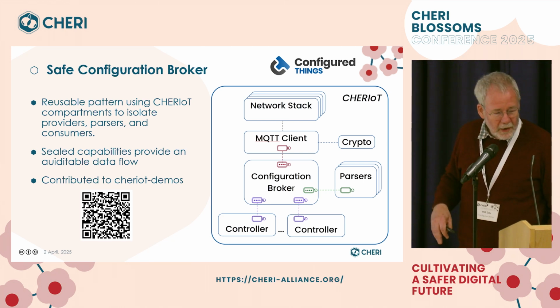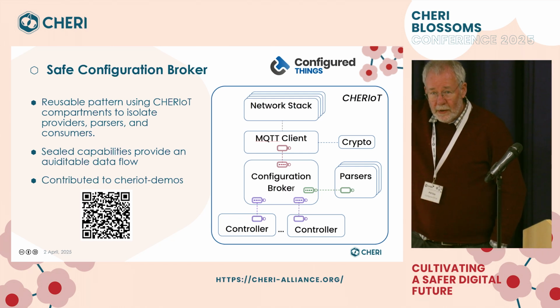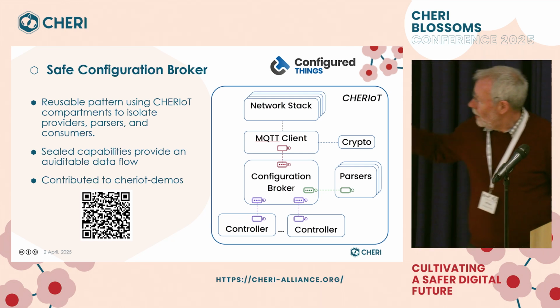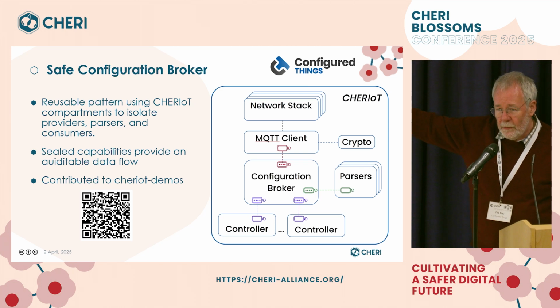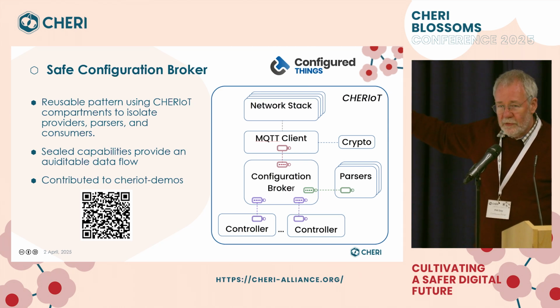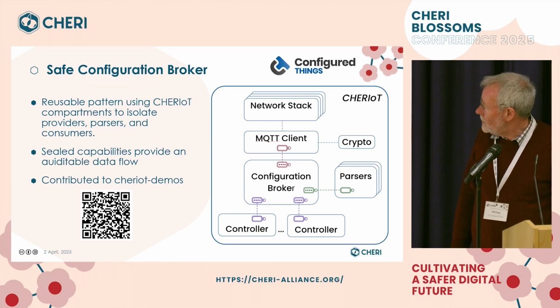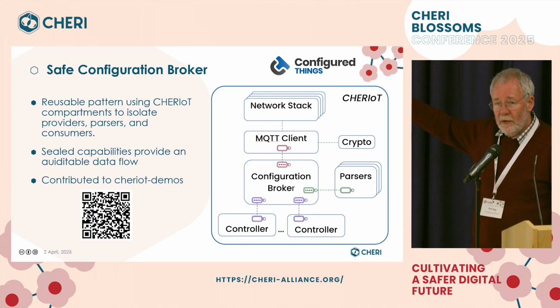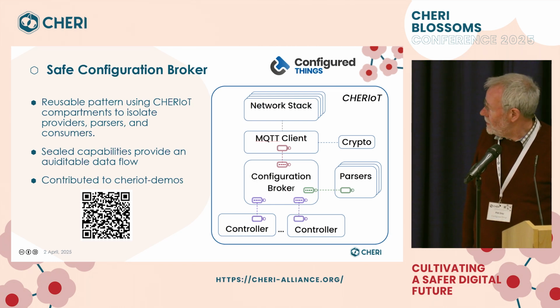It probably has a much lower ratio of lines of code per compartment than most other systems that you see doing these things. But the model we created basically has the network stack that's really compartmentalized. We got that from CHERIoT. Then the receiver runs in its own compartment. It does a set of crypto functions to deal with signed messages coming through MQTT, because we don't want to trust the broker. That's an external thing, so we can do signing and encryption on the messages. The crypto functions come in from another library we ported, and we put those in a compartment. Anything goes wrong there, it's contained.